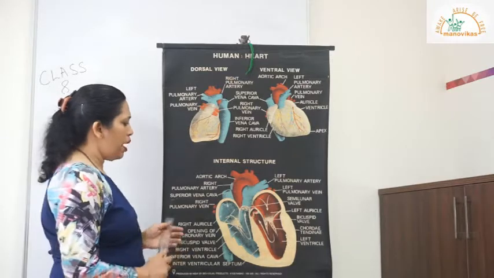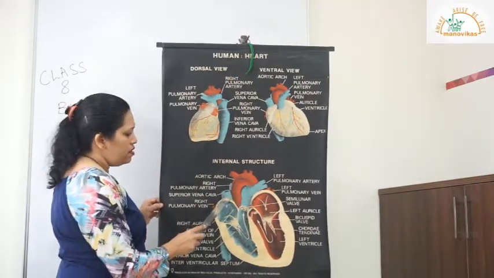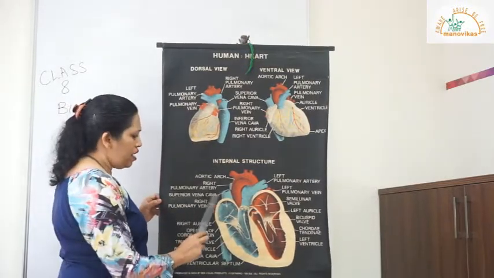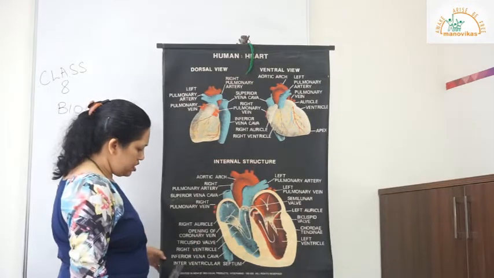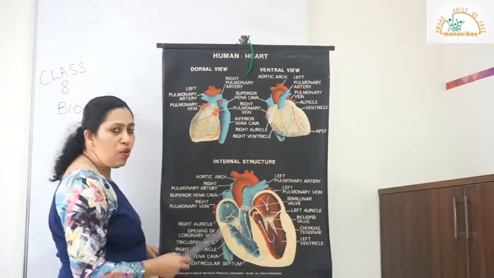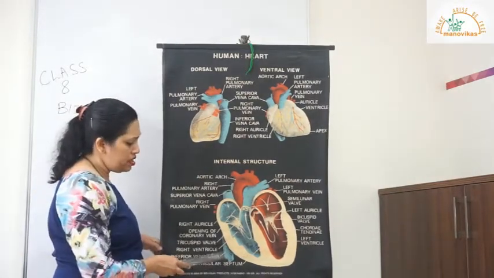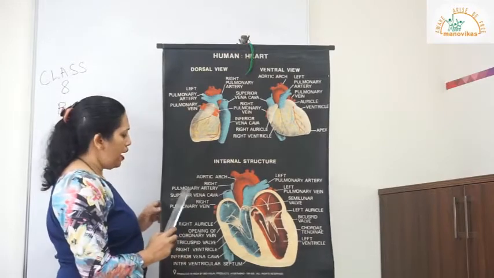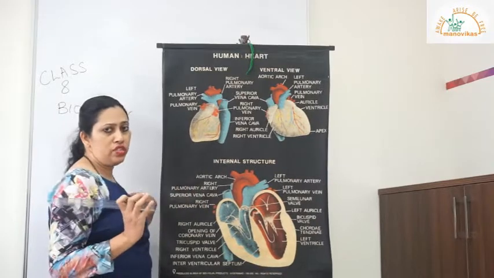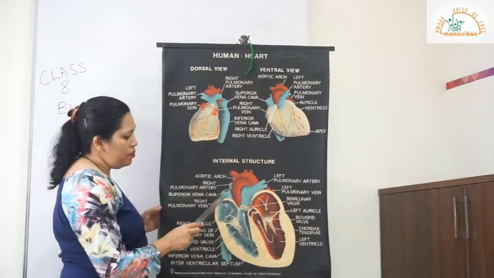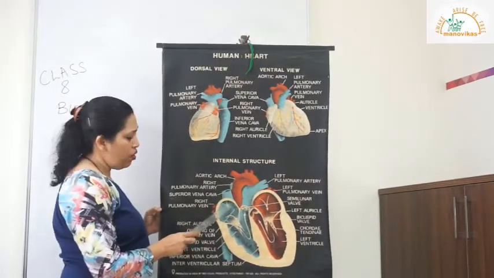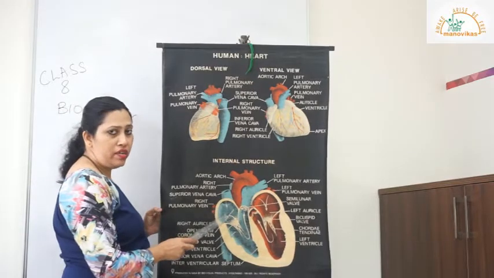The first one: the vena cava is the biggest vein in our body. There is a superior vena cava, and an inferior vena cava which brings the blood from the lower part of the body, below the heart region. The superior vena cava brings the blood only from the head region and the shoulder region. When they come together, they meet to form the biggest vein, the vena cava, and bring the blood to the right atrium or right auricle.